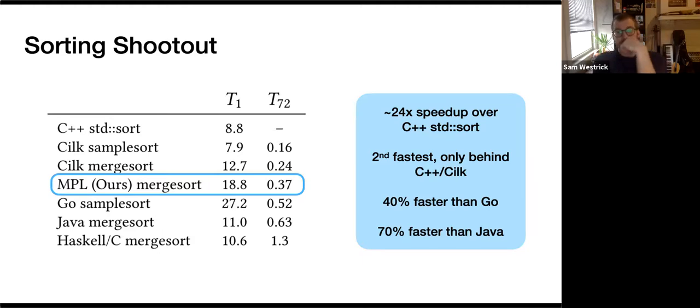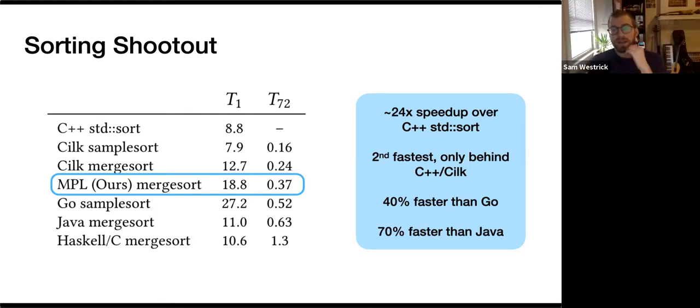So how about Go? Java, the implementation in Java is by Doug Lea. Doug Lea is one of the core developers, really, for Java, I guess is one way of describing it. He implemented all of the parallelism and concurrency stuff, like the Java fork-join framework, which parallel streams is based on and all that stuff. So this is Doug Lea's merge sort that we're running. And we also found in Haskell a merge sort that's kind of this hybrid thing. It also calls out to C to do some of the subroutines. But anyway, the fastest parallel sorts that we can find.